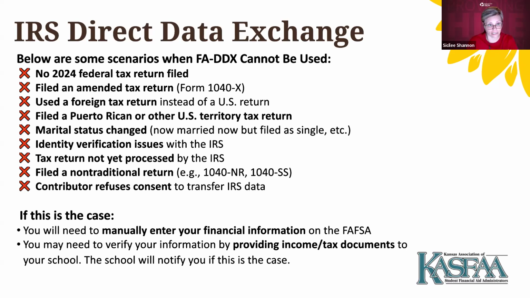So if this is the case, it is going to populate manual fields. You would need to have your tax return in front of you and be prepared to essentially manually enter your financial information. And then further, it is possible that you may need to also verify additional information, such as sending that tax document and whatnot to the school itself.